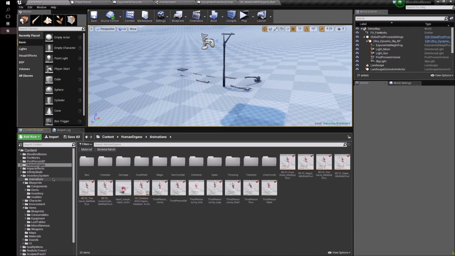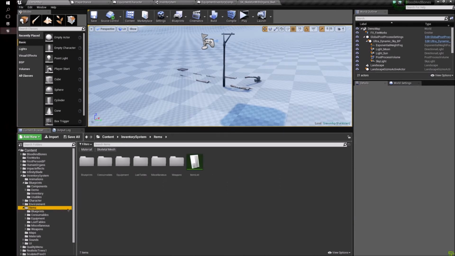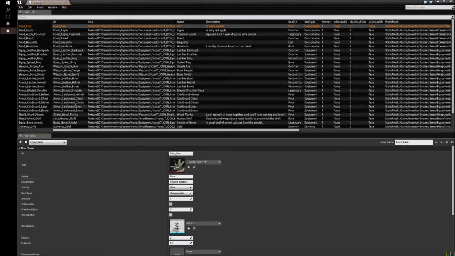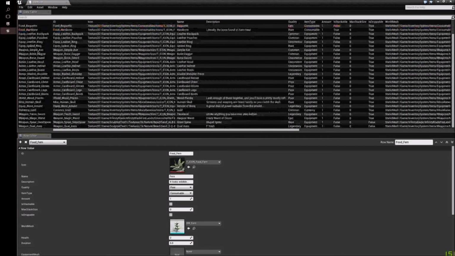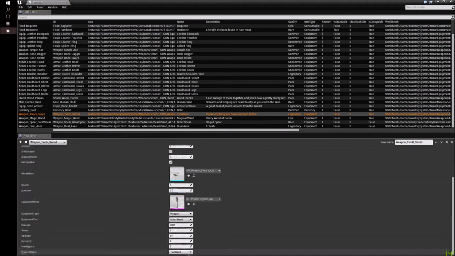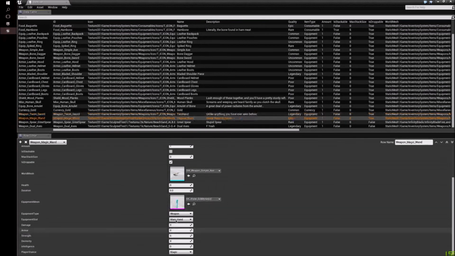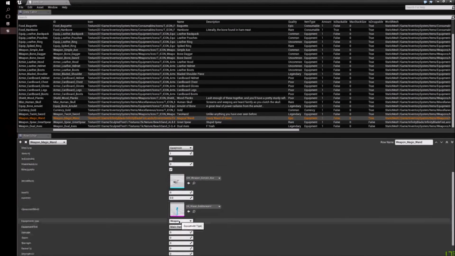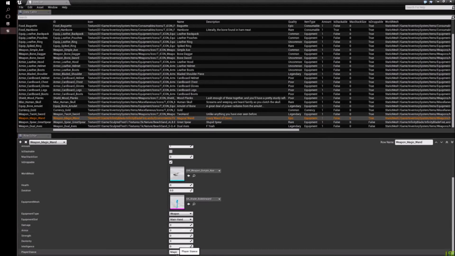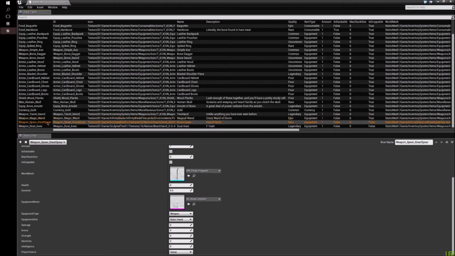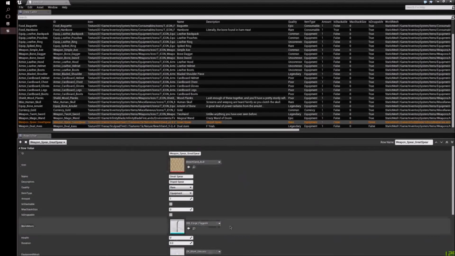One thing that I forgot to mention is that in your item list, of all the items that exist, none of them will actually have to be updated, only the ones that you want to specifically dictate what stance you want. So if it's a main hand weapon, then you're going to need to go and change the stance based on what it is. So for example, there's a magic wand and it's an equipment weapon and it goes in your main hand, and you want the stance to be magic, obviously. So I just wanted to mention that as well.